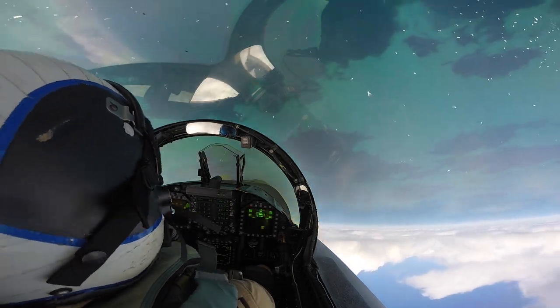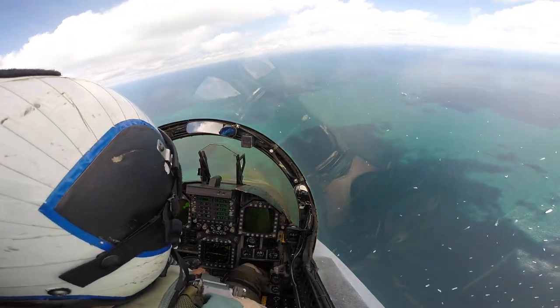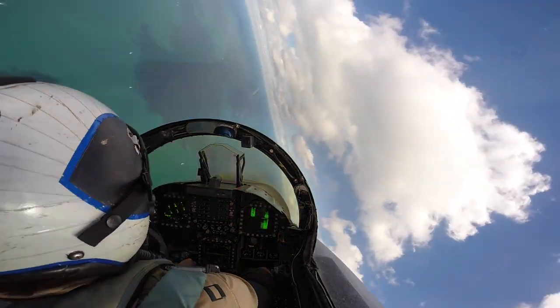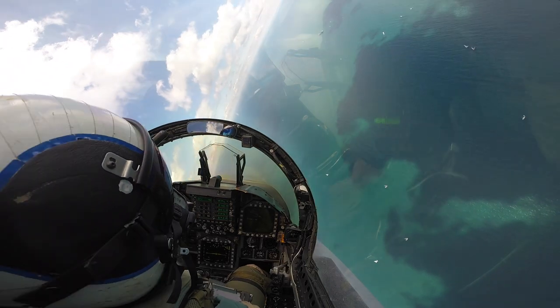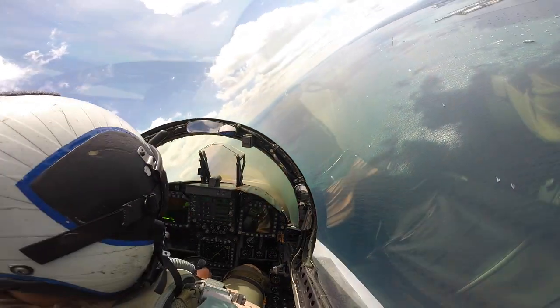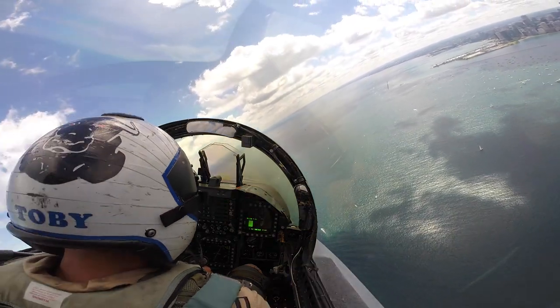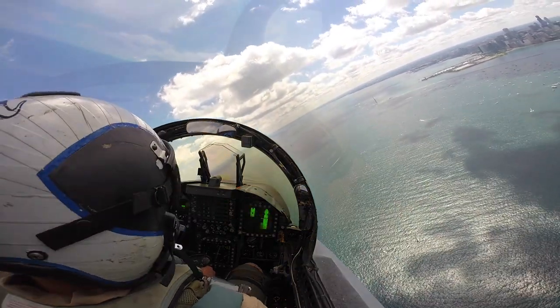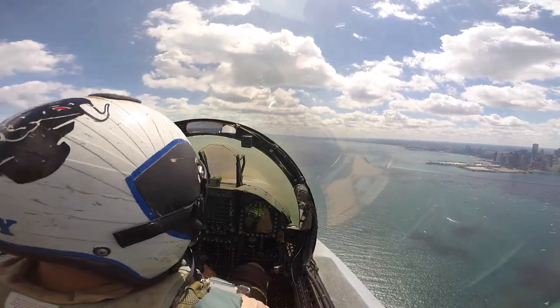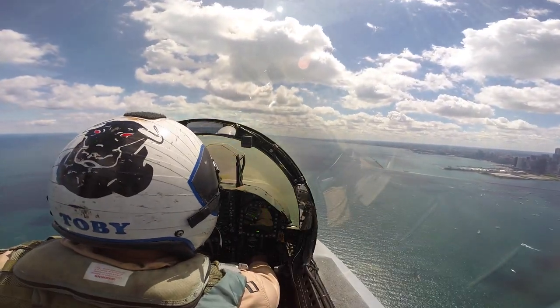Upright. Now all of a sudden the clouds are up above him. What he's going to do now is reposition his airplane for the high alpha slow speed pass. You know what's funny? We get these fighter airplanes, this airplane can almost do 2 times the speed of sound. It is a feared fighter worldwide. But one of the most complicated things they do is what he's going to do now, and that's that high alpha slow speed pass. Let's see if we can get this set up for a high alpha pass here.